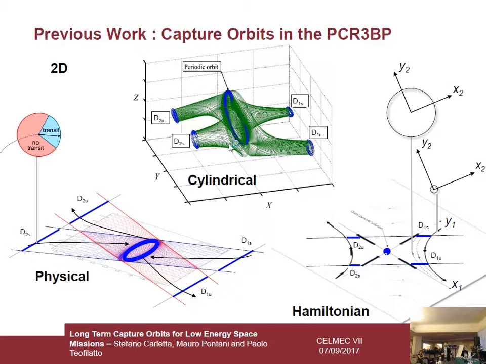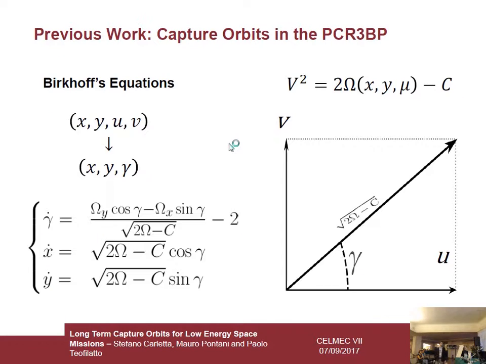This gets much more simple in the cylindrical coordinates, because, as we will see in a while, running inside these tubes that are represented is the same as having the transit condition. I will show you how. And in the Hamiltonian plane, as you can see, there's again the problem of the double representation: the circle for the periodic variables, and the plane that, if we prove it, can be used for analyzing the capture condition.